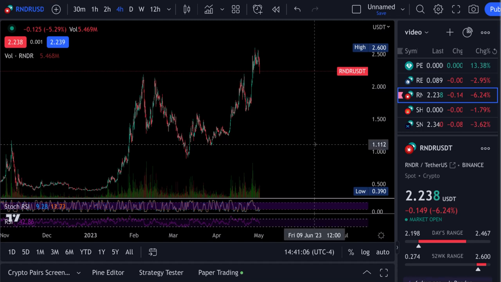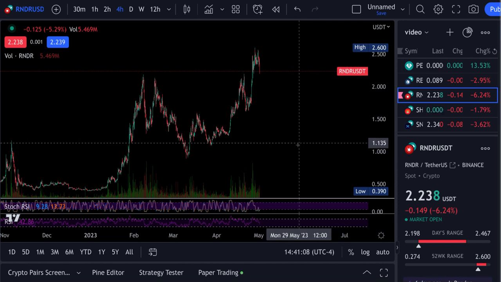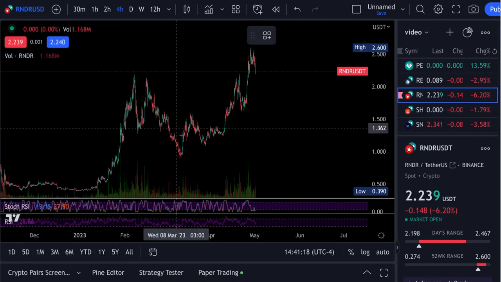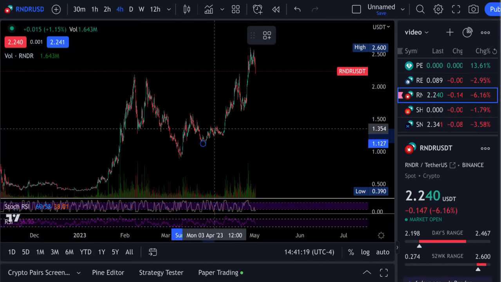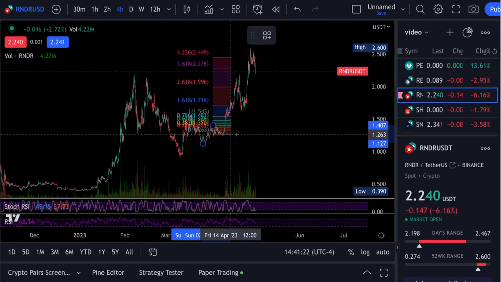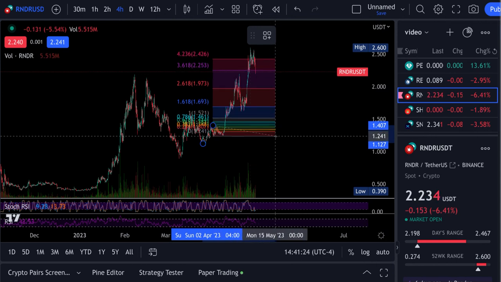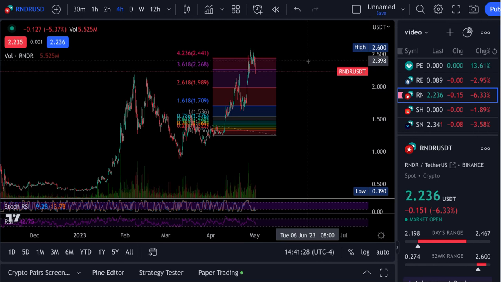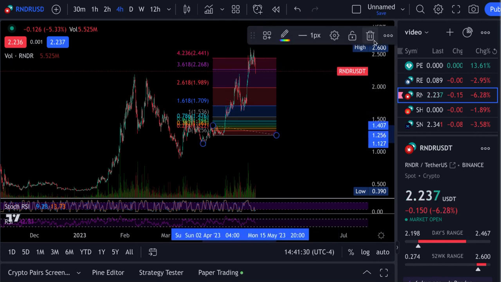If you're trading this coin, not financial advice, but I would be extremely careful if I was trading it right now. If we put a Fibonacci on this thing and see how far it's come, it's a trend-based Fibonacci tool. You go from the low to the high to the retrace. Okay, you can see we've maxed out. We did a 4.236 on this 5 waves up.